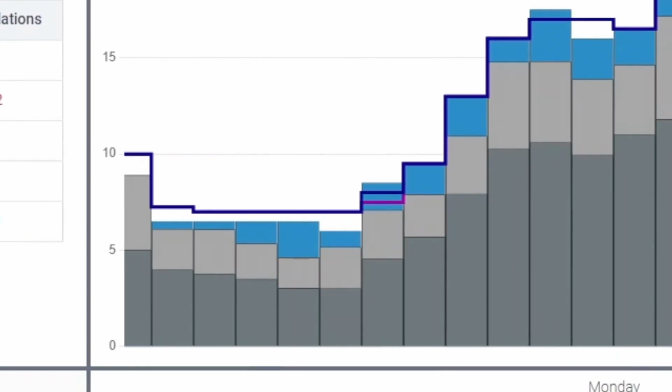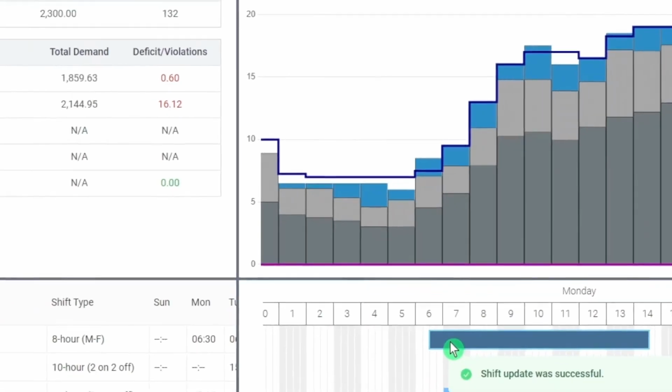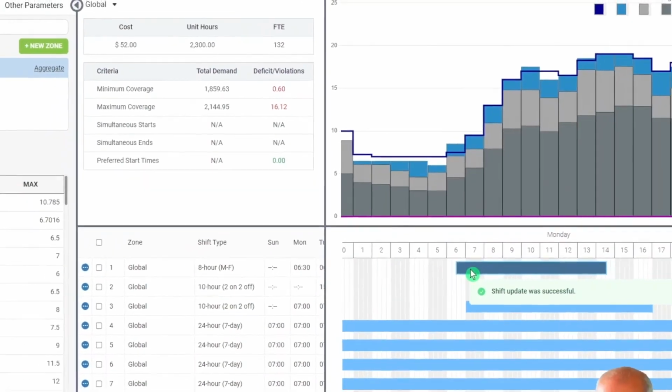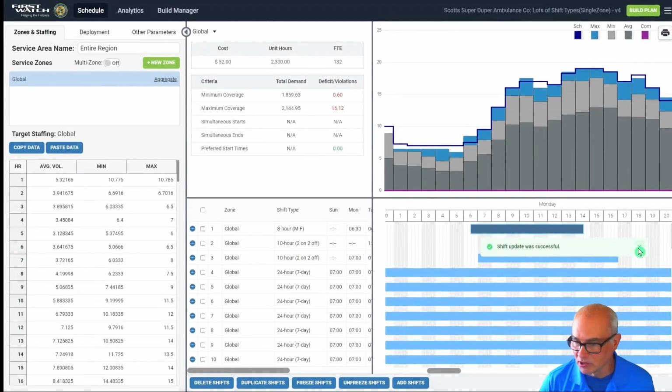The purple line is showing the new schedule, or the new scheduled hours, versus the blue line that is the existing schedule hours. If I let my finger up off of the left click button, it will let me know that the shift date was successful, and the purple line goes away.